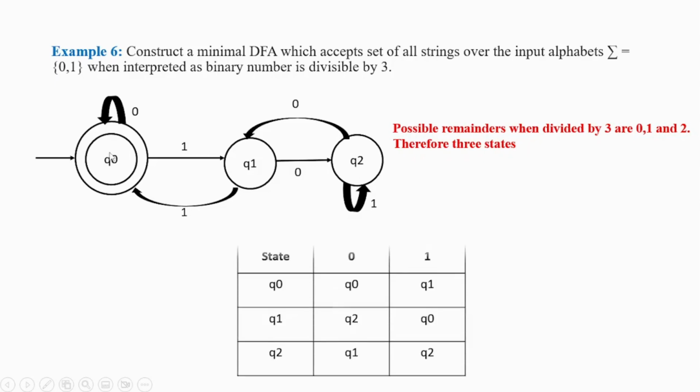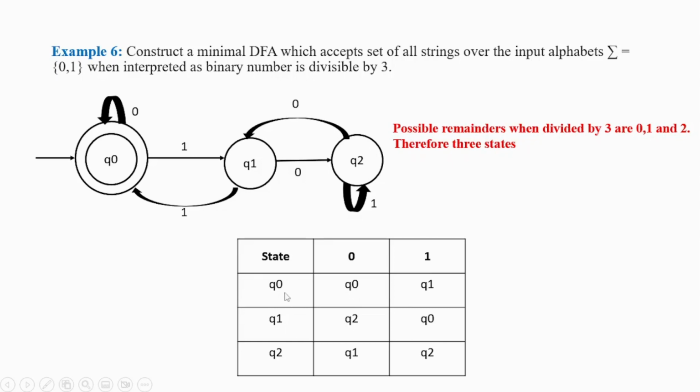If you feel confused, if you are not able to understand this divisible binary number, divisible by 3, divisible by 2, 4, 5, whatever it is, then there is another way of filling this. Just write all the states here. You know how many states it will take, right? Divisible by 3, it will be Q0, Q1, Q2. Write the alphabets here, 0, 1, and start filling from here. 0, Q0, Q1, Q2. Then again repeat it. Q0, Q1, Q2. Just blindly fill this table.